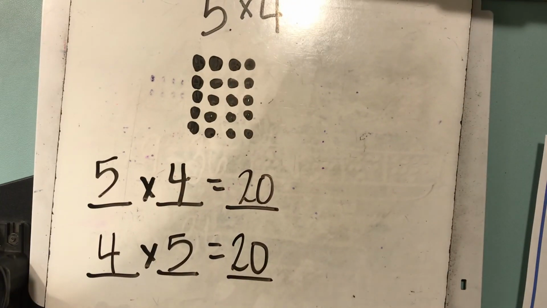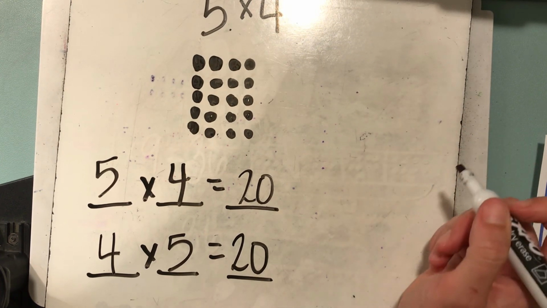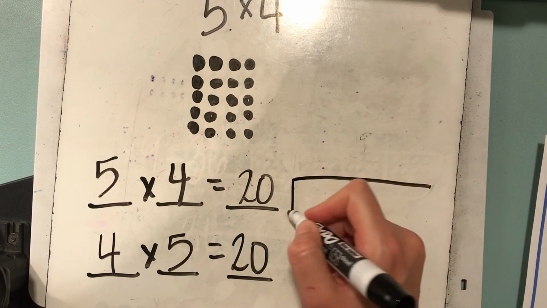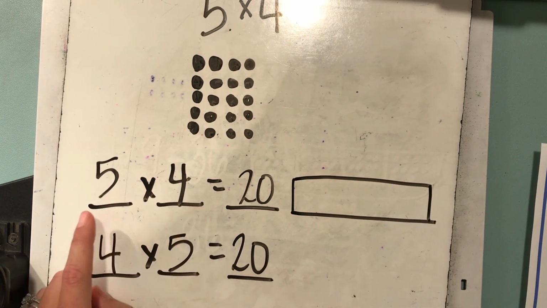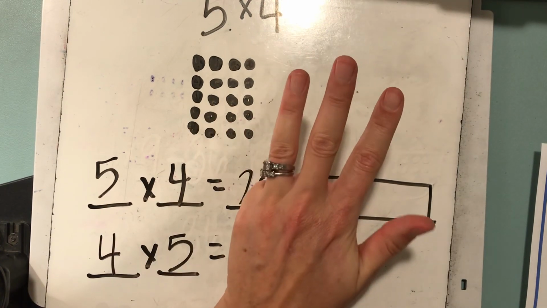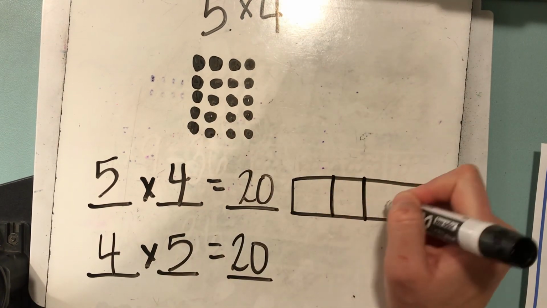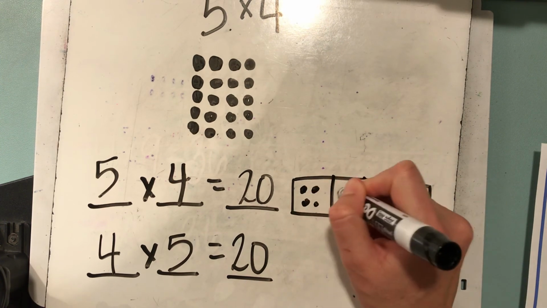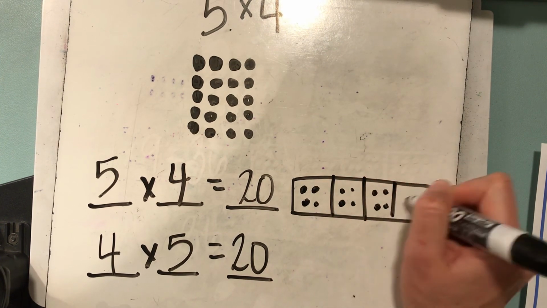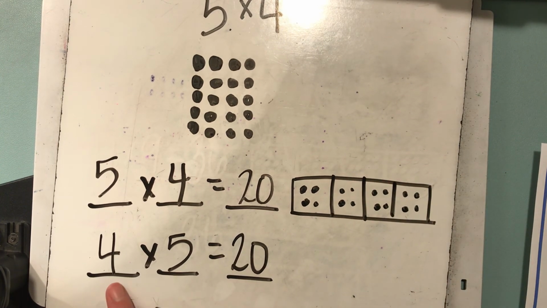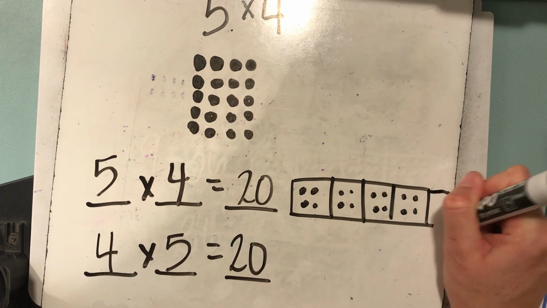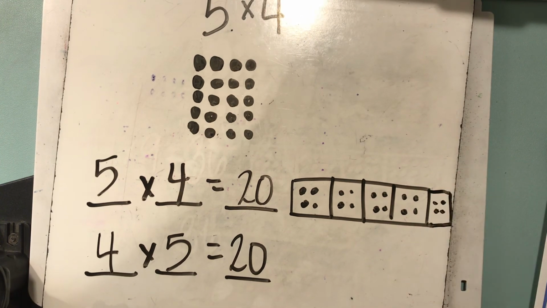Now you should have also drawn a tape diagram for each of these. So this one was 5 groups of 4. So 5 groups that we're gonna put 5 fingers up, we're gonna draw 4 lines. And you should have 4 in each group. And then your tape diagram for 4 times 5, I did that one wrong, I'm sorry. You should have had 5 groups, not 4 groups, 5 groups of 4.